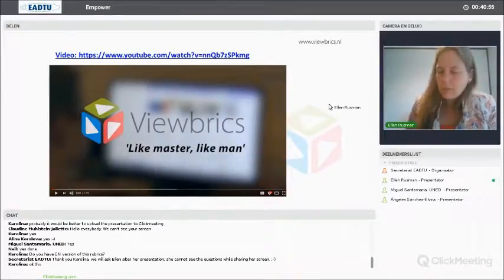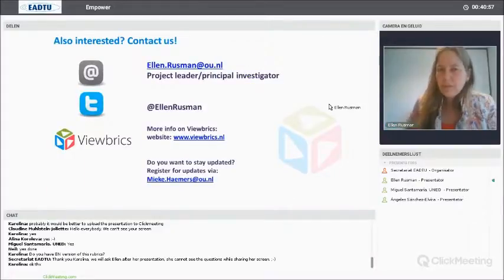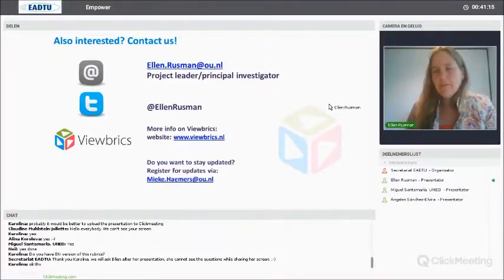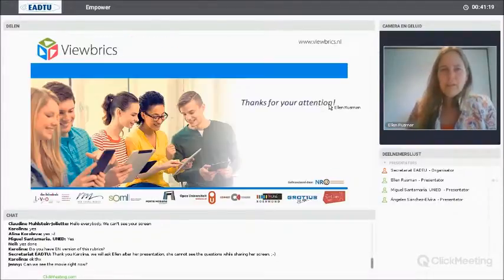And we also have a leaflet with more information. And if you are interested at the moment, please contact me and the whole Viewbrics team. And you can find a little bit more information on the Viewbrics website. You could also register for some additional information with Mika Hamers.